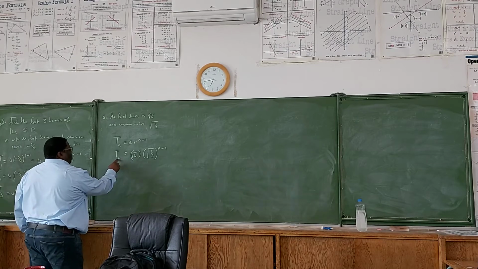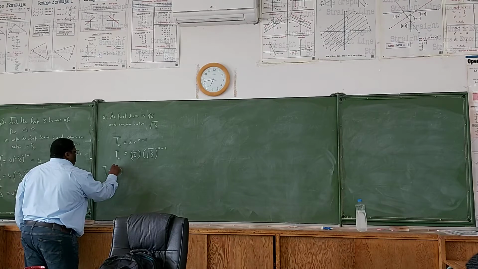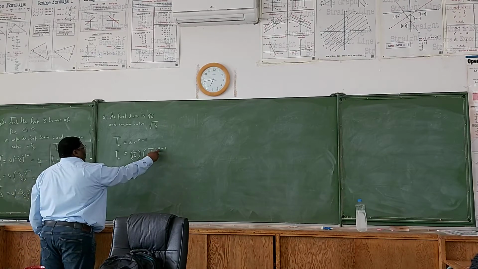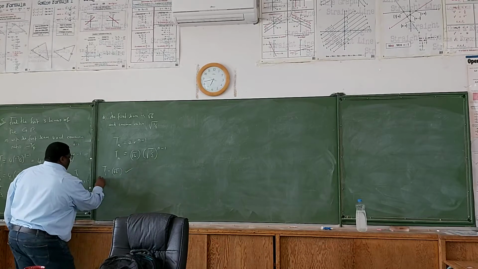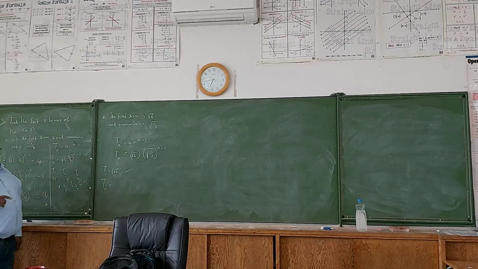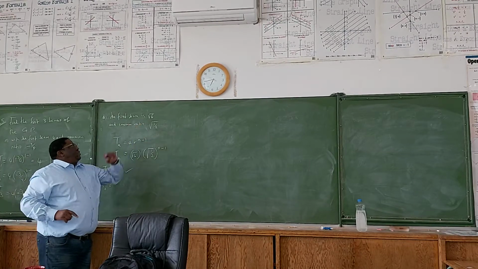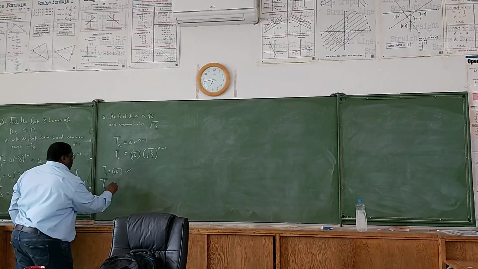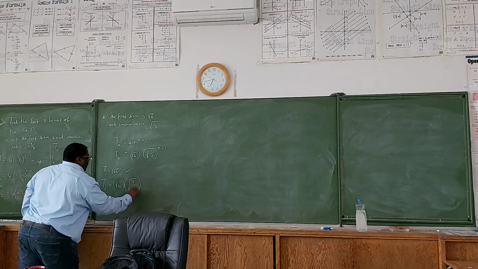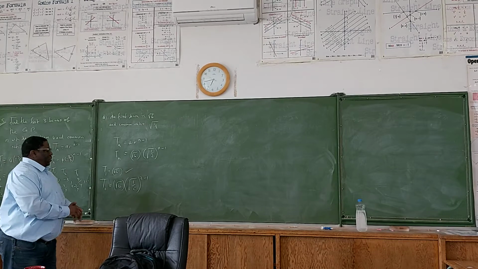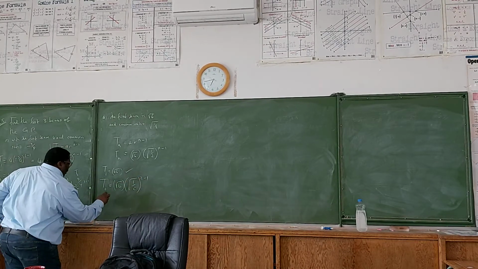So for the first term, put 1 in for n. The first term is going to be the square root of 6, because if you put 1 here, the exponent becomes 0. So that's the first term. Does everybody understand why that's the first term? It's even in the question. Then the second term will be with 2 minus 1. Anything raised to the power of 1 is equal to that thing.